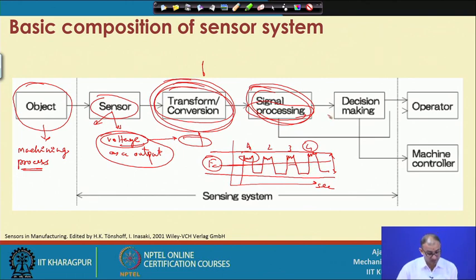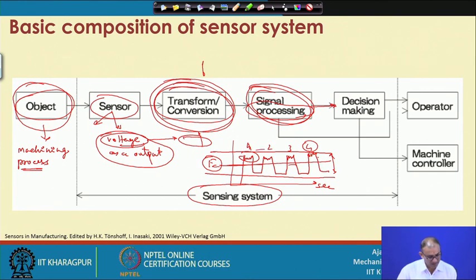So, now the next step is decision making. Sometimes it comes under the sensing system, because you have given one type of rule base: suppose your force reading is more than this particular value, then stop machining, or do some type of other correction, in terms of speed, feed, and depth of cut. You change the RPM, or you change the feed rate. That way you can do fully automated monitoring or control of the manufacturing process.